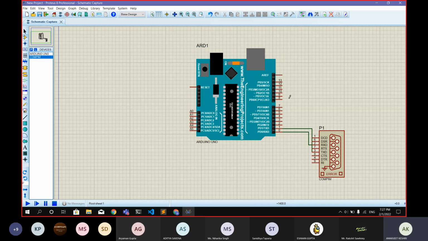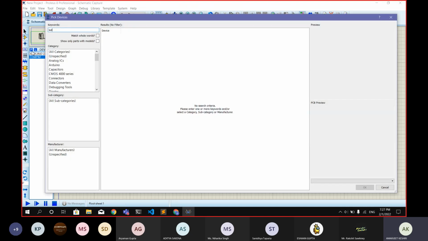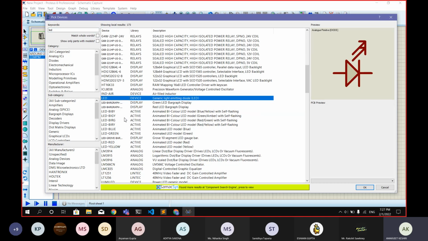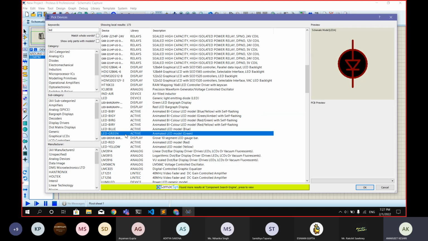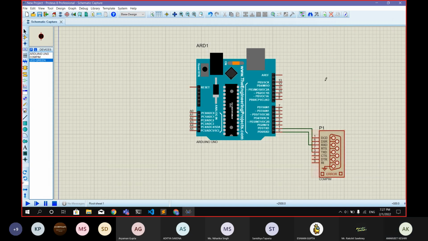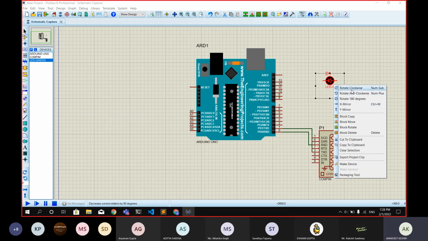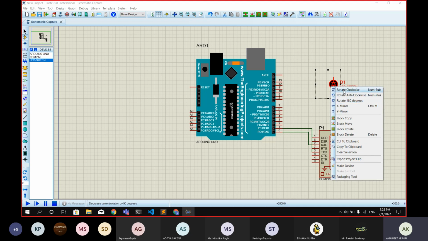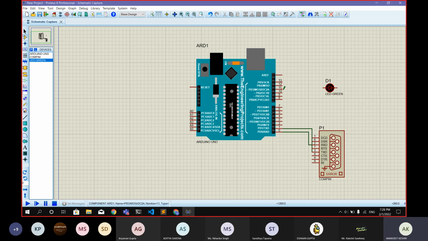Then we have to connect an LED for seeing if our Blynk control is working properly or not. So let me import an LED. We'll be using the green LED. Connect it with pin number 11.